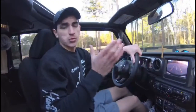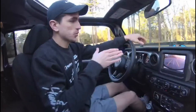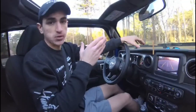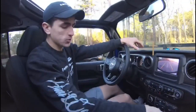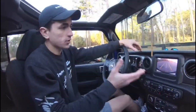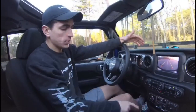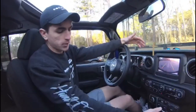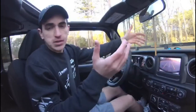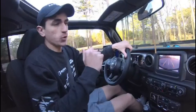So guys, the 2020 Wrangler got a top safety pick, and with this new engine option right here, the turbo four-cylinder engine, it comes with an e-torque hybrid system and is actually up on horsepower compared to a lot of the competing SUVs. It also has off-road capability, like I said, with the 4x4 transmission. You've got your transfer case right here, and you've got your automatic transmission. So it's really easy to get used to, really easy to use, and it's very, very fuel efficient for what it is.